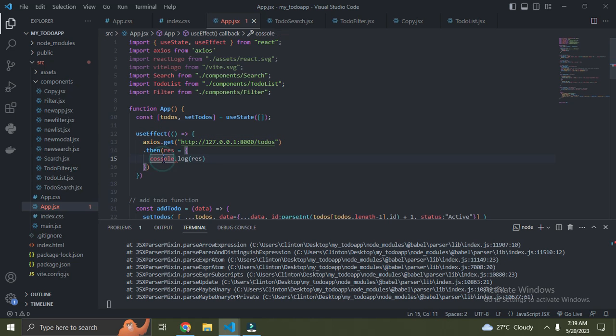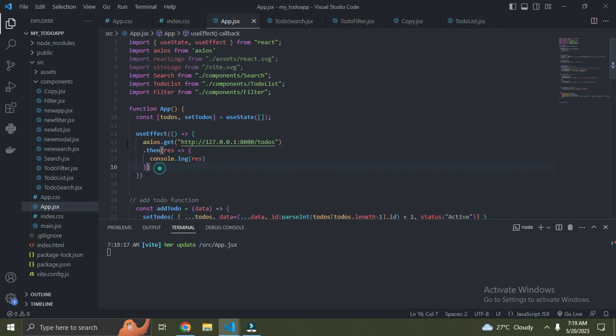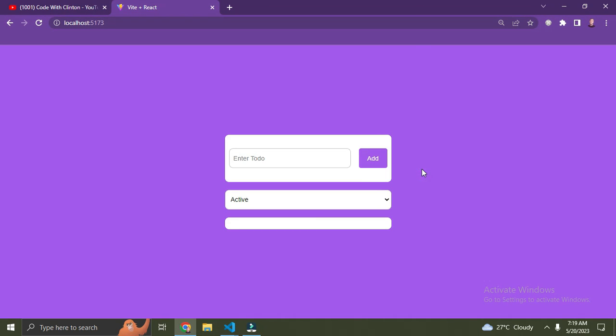Oh, I spelled console wrongly. I said .then, sorry, it should point to an arrow function. Okay, this is the then block. It ends here. So let's see what it looks like in the console.